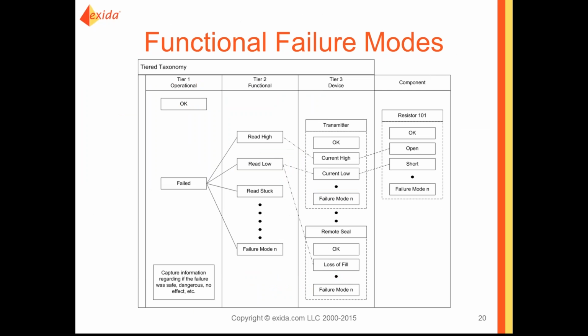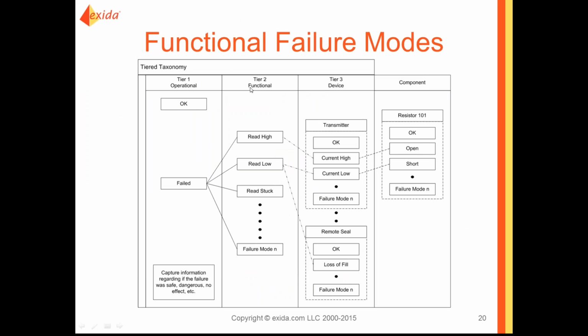So we've got a pretty good component database. If we look over here on the right-hand side, that's the component database. It will be down to things like a resistor or a spring, as I said. And is it okay? Is it an open? Is it a short? Is it a drift? At the left-hand side, at the far extreme, will the function work or not?